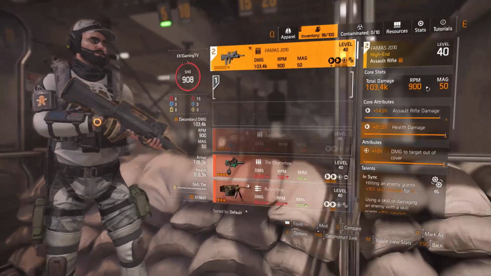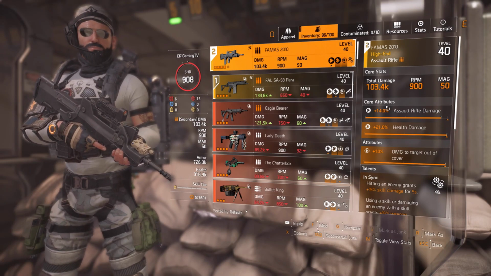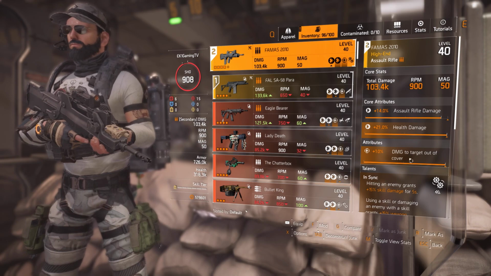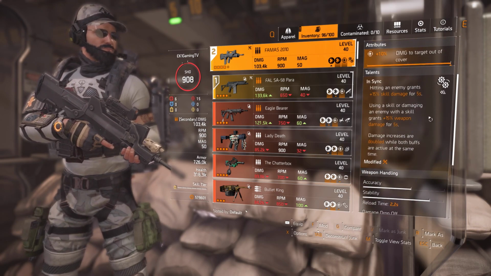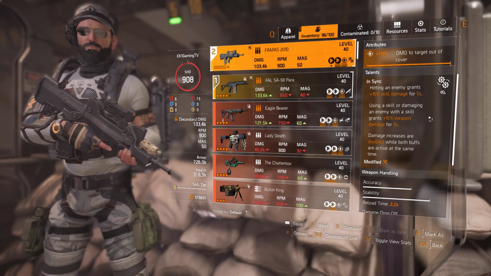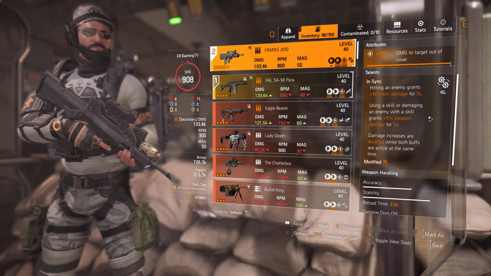Now, my secondary gun, I'm using the FAMAS 2010. And that's only 103 base damage. But I've got assault rifle damage, health damage, damage to target out of cover. And then on this, I rolled In Sync. And basically, In Sync is going to help with the turret. And I'm going to get a little bit more damage as well when I'm using the turret or a drone or whatever skill you want to use.